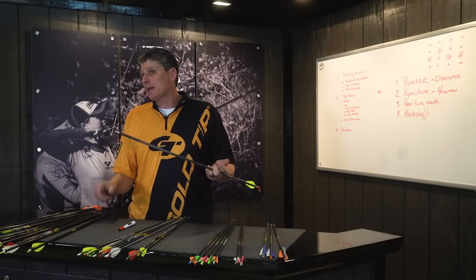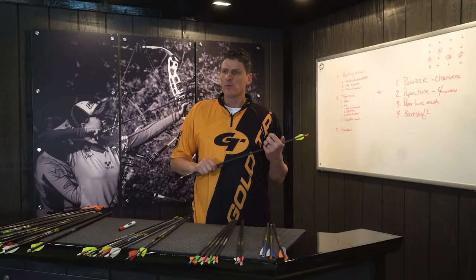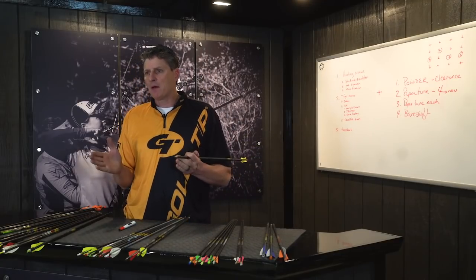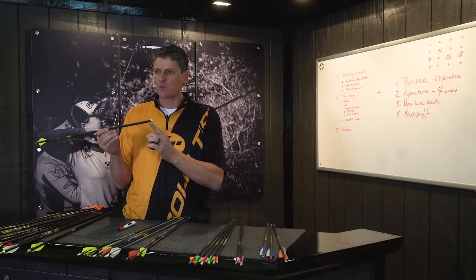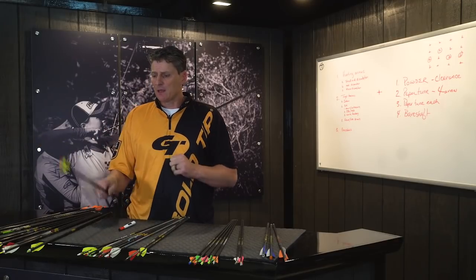Who can shoot a triple X? My recommendation is typically anybody that can get it over a couple hundred feet a second, really. When you start dealing with lower poundages, women in general, I have women shooting this, but I normally will start them with the 120 grain point, okay? And then add weight from there, okay?